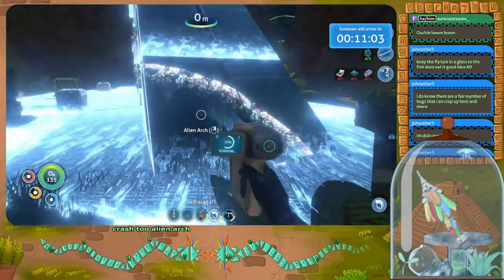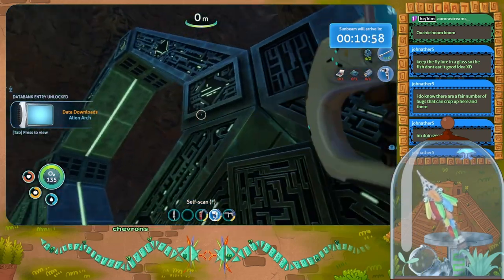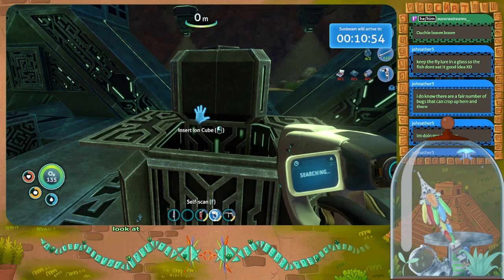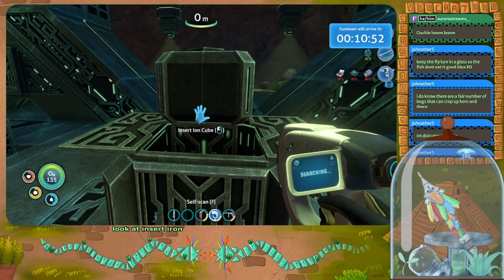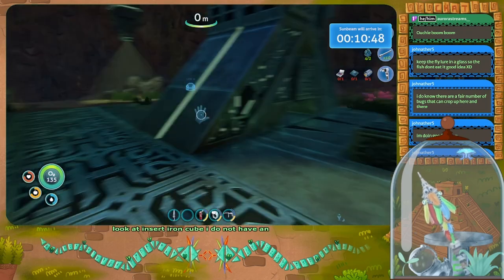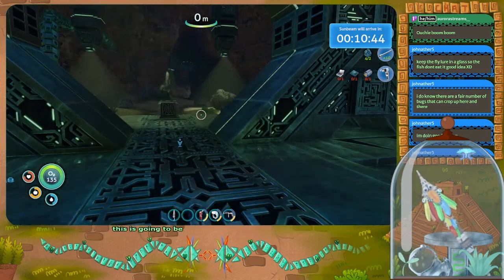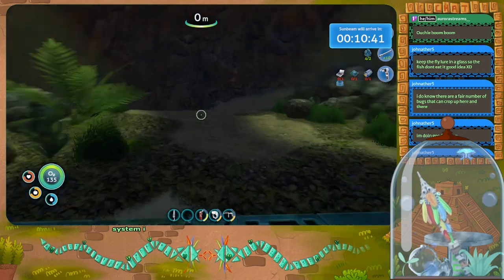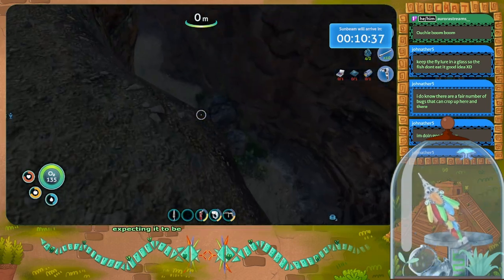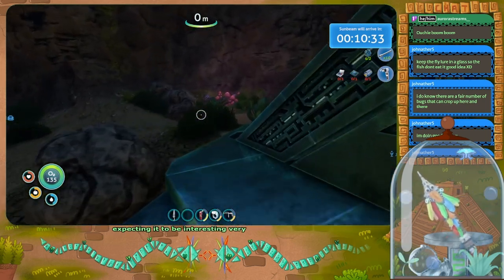Alien Arch. All right, we need to find the chevrons, okay? And we need to lock in the right chevrons. So we gotta look at insert iron cube. I do not have an iron cube to insert. Ooh, I wonder if this is gonna be a fast travel system. I wonder if this game's bigger than I'm expecting it to be. Interesting, very interesting.